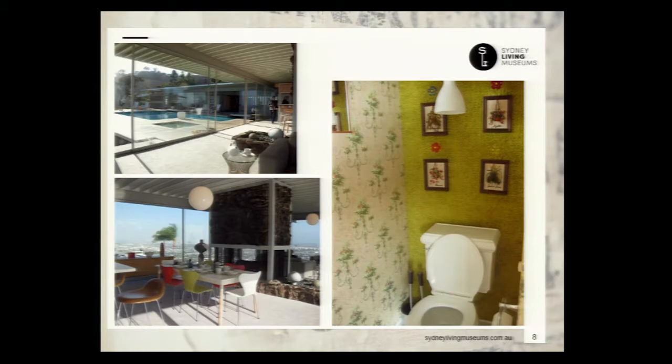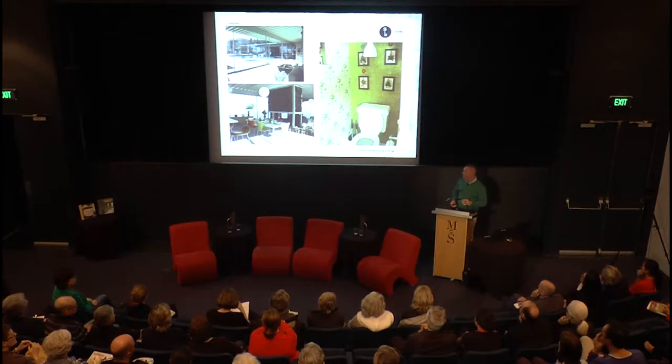And so it's a fantastic experience. It's unlike being in a museum. Now, how long the Stahls can keep going doing it, I don't know, but at the moment it's a wonderful experience. And the really interesting thing I thought about this house was that the way they open it to visitors and charge is that it pays its own way, which is a very unusual thing for museum houses or museums to do generally.